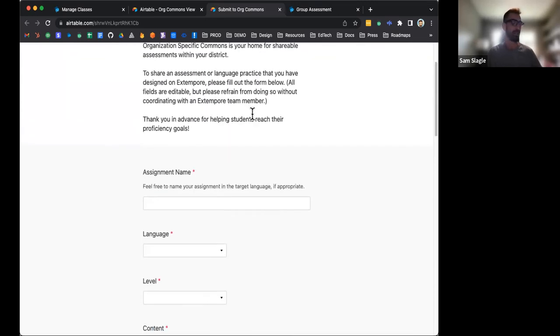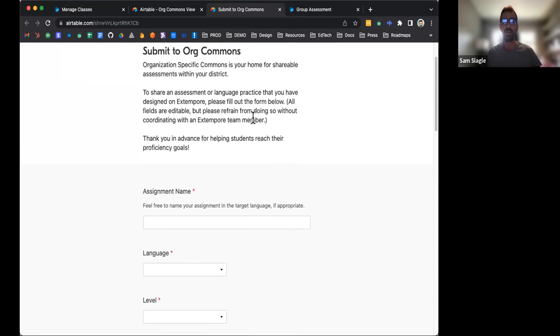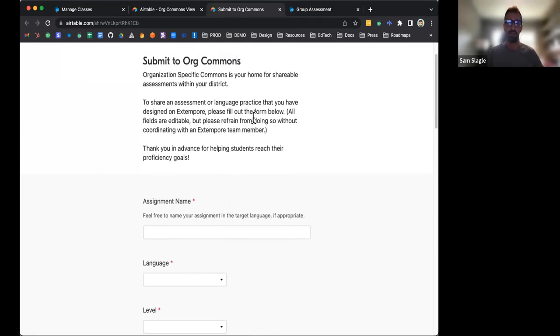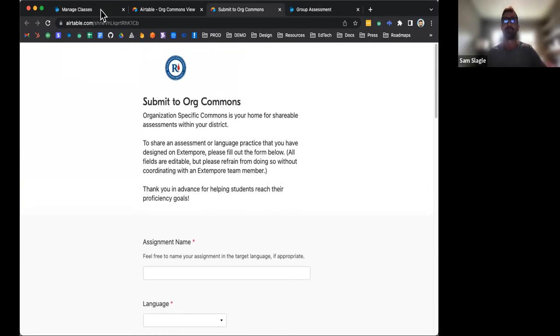One of the other features by the school year will be the ability for administrators to lock down certain features within an assessment with the intention of then sharing it to the organization commons. They might lock down a rubric, they might lock down the questions or the timers, so that as the teachers import those, they are true common assessments, and everyone is utilizing the same exact one. And those will also be shared through the organization commons.